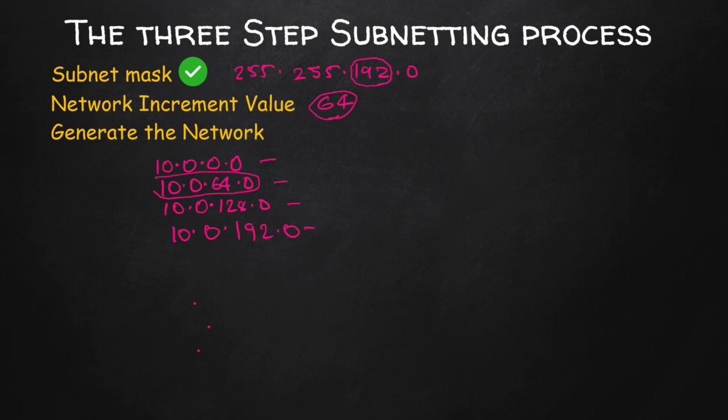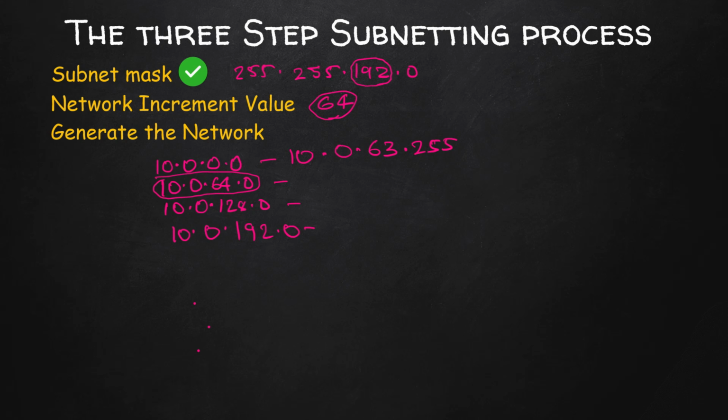10.0.64.0. This is the next starting IP address. So we need to reduce one IP address from this, then we will get the ending IP address of the previous network. So here let me show you. Here it is 10.0.64.0. So what would be the previous IP address? That is 10.0.63.255, right? After 63.255, the next IP address is coming as 64.0.